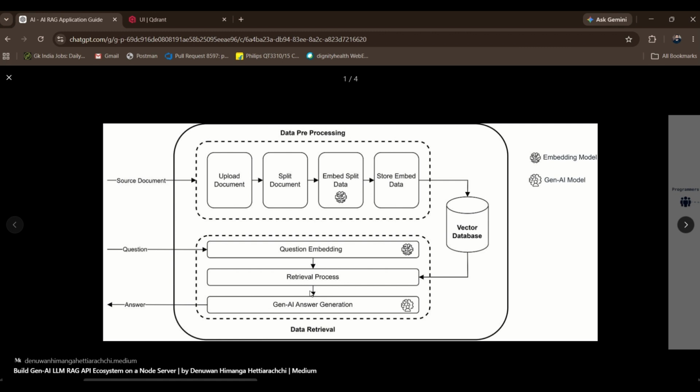Then there is a retrieval process. A user will prompt his or her question, and that goes again into embedding, which converts the normal English text into embeds. Then the embeds go through some service that finds the right embed, or the nearest embed. Then that embed is forwarded along with the question to the AI, and the AI will try to find the best answer and return it in human language. So this is the whole workflow that we are going to implement.